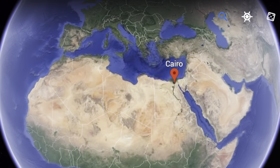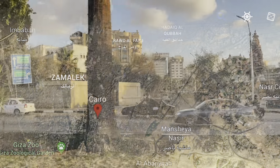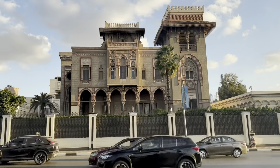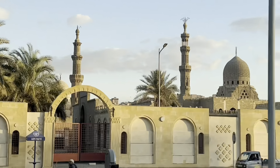Our first stop in Egypt is Cairo, located in Lower Egypt. Yes, you heard me correctly. You see, the Nile River is one of the few rivers in the world that flows north. So naturally, everything is the opposite in Egypt. Upper is called lower, and lower is called upper. Cairo is the capital of Egypt with a population of 21.3 million people. And to escape the chaotic constant honking and traffic, we turn to the Egyptian Museum.